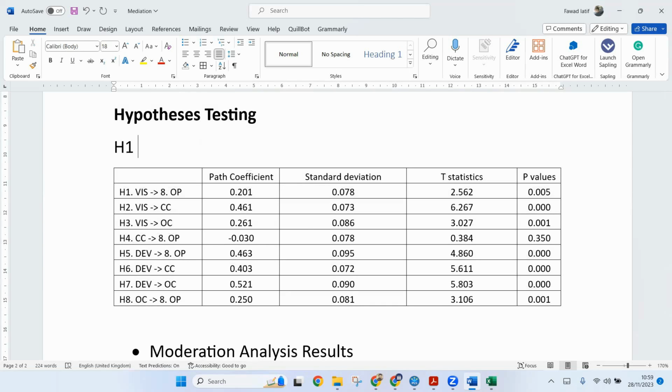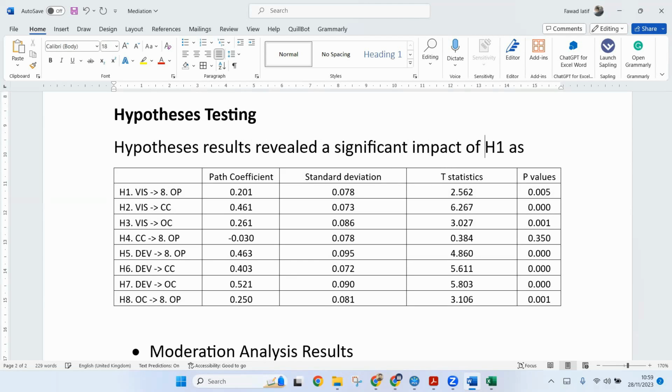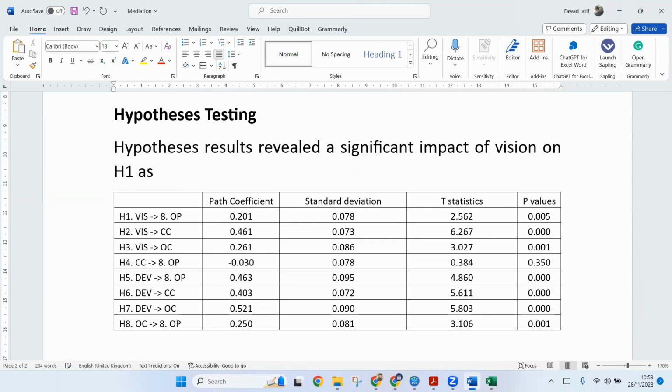H1. So H1 revealed a significant impact of vision on organizational performance.